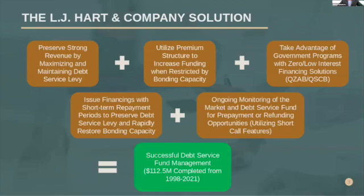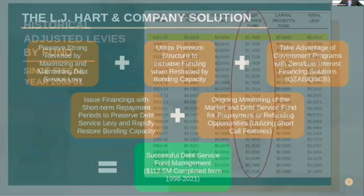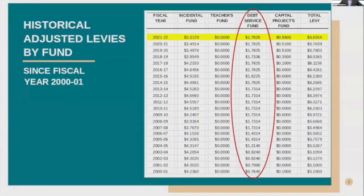With historical adjusted levies by fund, just as Larry mentioned, the debt service fund levy back in 2000, 2001 was 76 cents, and now it's about 78 cents. That's something we continue to monitor with short call features, pre-fundings, and prepayments, to keep that levy in place, or perhaps if we can continue to grow, with valuation going from 270 million to 300 million, over 330 million. If Hancock keeps rolling back your operating fund, we could perhaps wrap a few more pennies into the debt service fund as we've done through the years, just to keep that debt service fund level where it needs to be to accommodate future facilities needs.